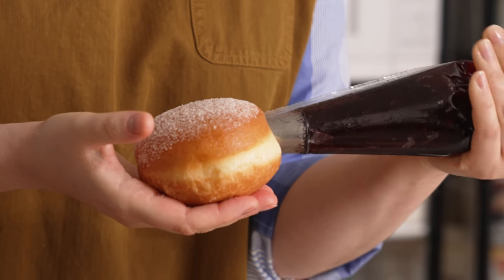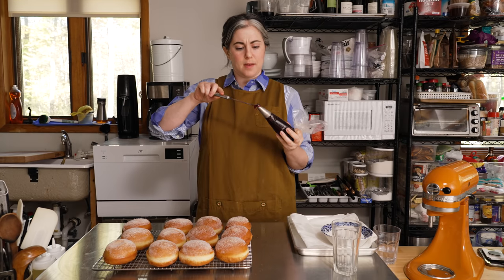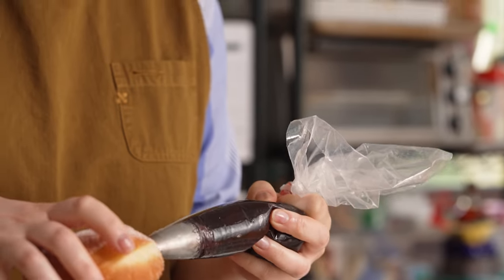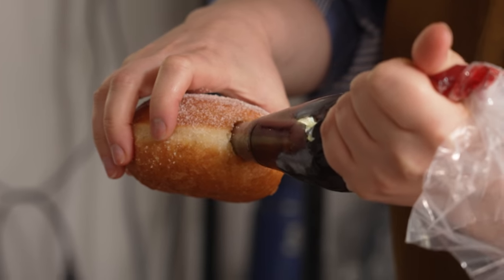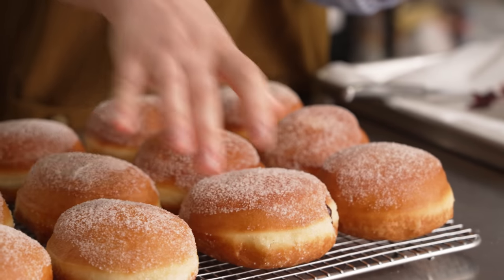I think I hit a blockage. Uh-oh. Hold, please. What happened? I think it's a piece of cherry stuck in the piping bag. Gross. Sorry. Okay. Maybe that's why they're jelly donuts and not jam donuts, because you got those pieces of fruit kind of in the way. There we go. I like when you can see the little keyhole of jelly.